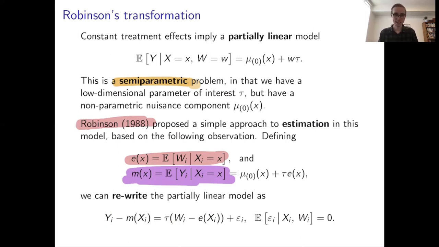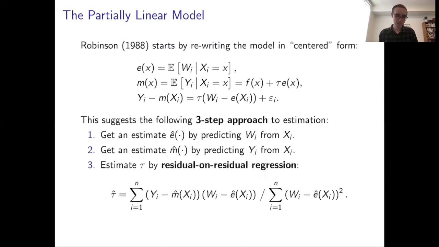Of course, the difficulty is that unless you're in a randomized trial, you probably don't know the propensity score e, and you certainly don't know this baseline effect m, this expectation of y given x, a best guess of y ignoring treatment. So you can't apply that strategy. But this still suggests a practical algorithm. If we know what we would do if we knew e and m, but we just don't know them, then you could hope that we've got access to a number of machine learning black boxes to solve prediction problems here. Predicting W and Y from X, these are just basic prediction problems.